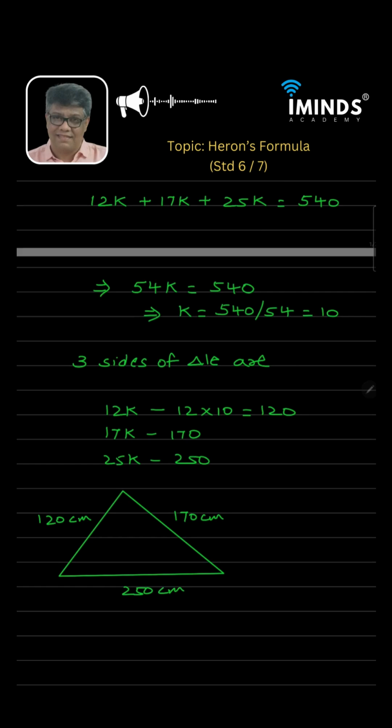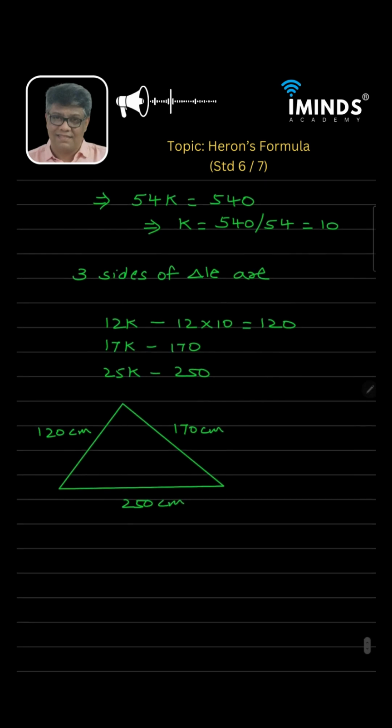Now what do we have? We have only the three sides, but we don't have, as I told you, a height. This is actually the height of the triangle, but this is not known. This is not given to us. Let me not put that sign. Let me remove. Height is not given to us. Okay, so let's not confuse it. Let's remove this height thing. Okay, and we will stick to our formula.